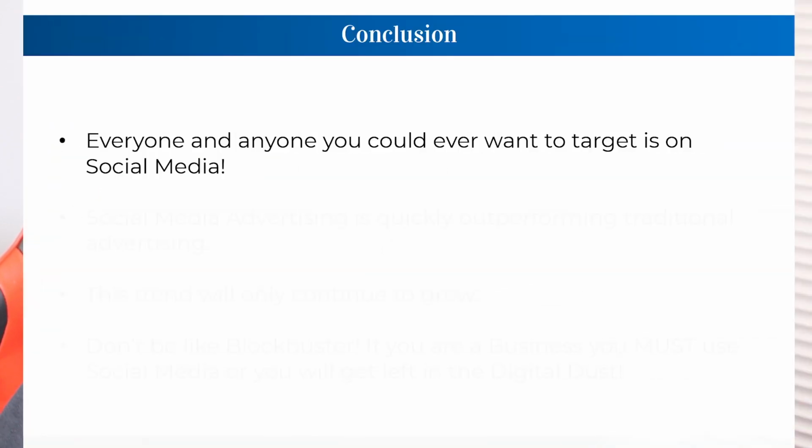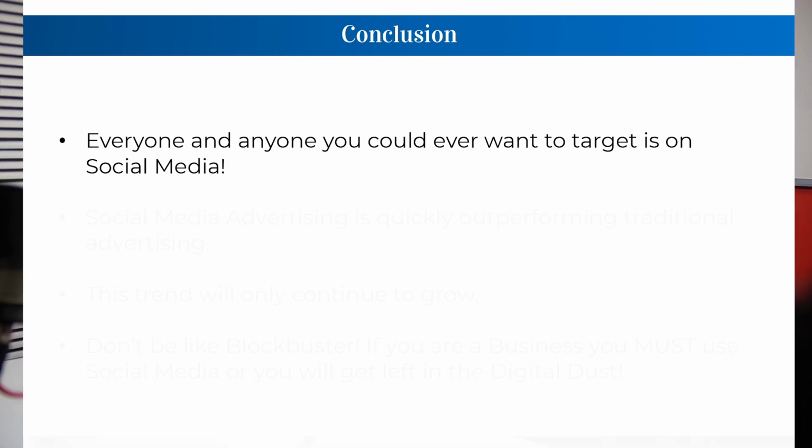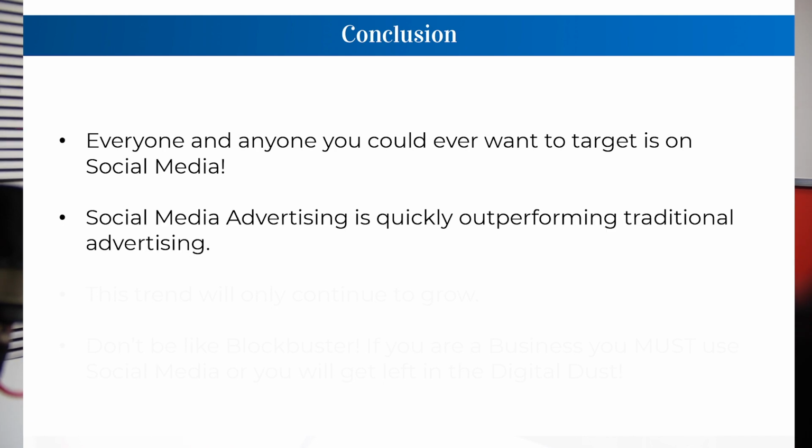Conclusion. We have arrived, ladies and gentlemen, to the conclusion, and we have 4 awesome points to conclude this podcast episode today. All right, you do the first one, I'll do the second one. Everyone and anyone you could ever want to target is on social media, mainly Facebook. 100%. What's the second one? Social media advertising is quickly outperforming traditional advertising. That one is obvious, right? If you look at traditional advertising spend, it's going down to the basement, and digital ad spend is rising.